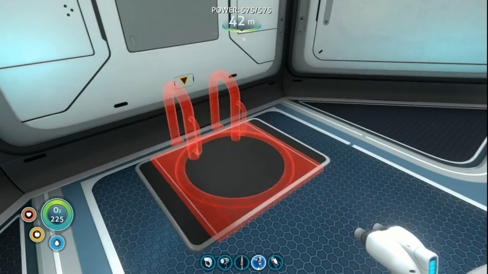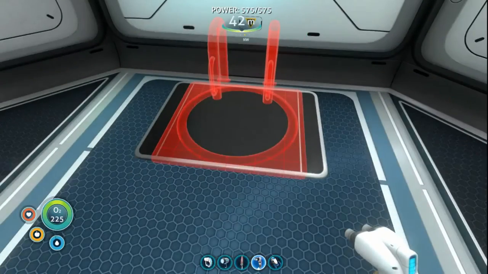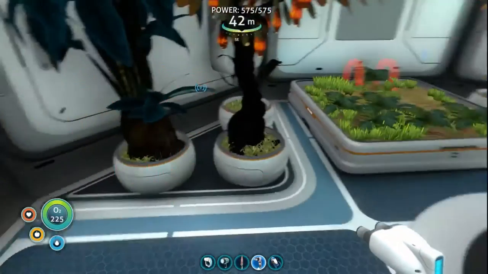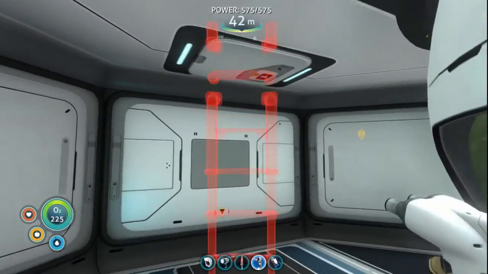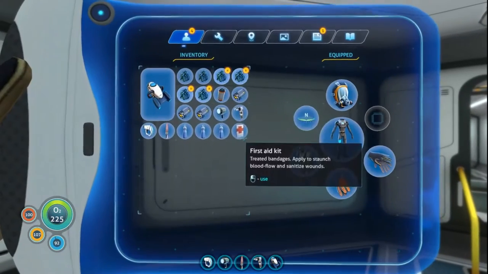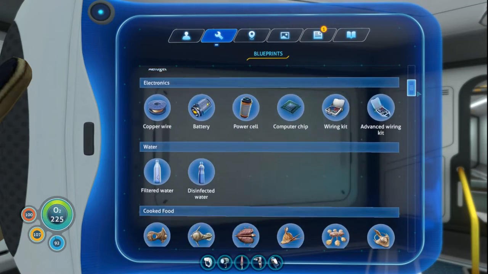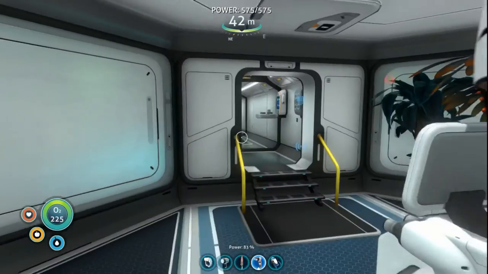Can I build a frickin' ladder here? I cannot. So freaking confused. I can't build it up because there's nothing up there. And I can't build it down. Alright. I need to build a... Holy crap. I'm so confused. There must be something on that next level. There's not, though. There is nothing on that wall.